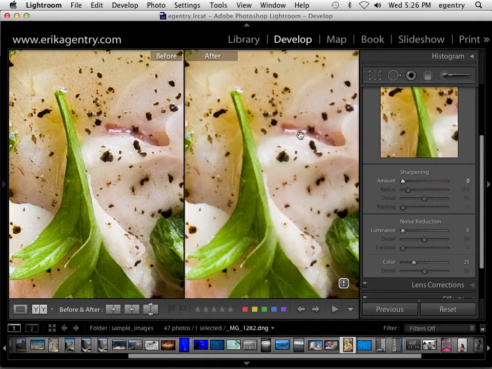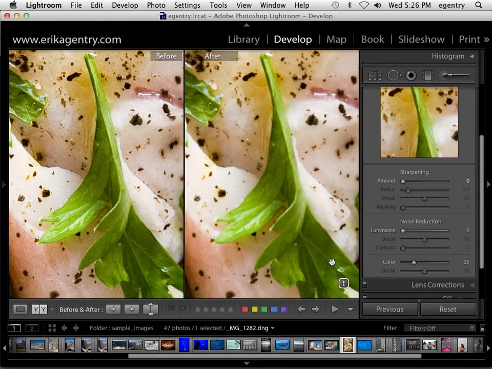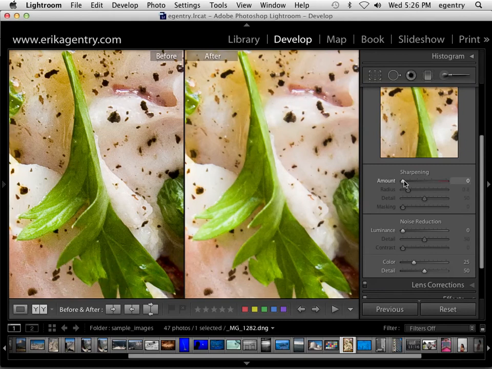Sharpening is required for camera raw images. It's part of the demosaicing, unpacking of a camera raw file. Remember how we said camera raw files don't hold all of the information within the file until you run it through a camera raw processor like Lightroom? Well, sharpening is one of those things. So we can see that this is not a very sharp looking image when we turn off the sharpening in Lightroom. I'm going to update the camera raw processing version here. But when we add sharpening, we're going to see the image improve. Okay?